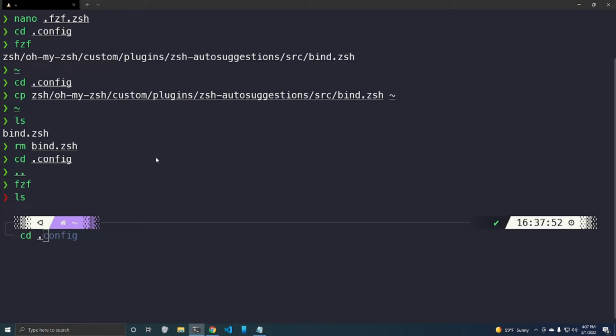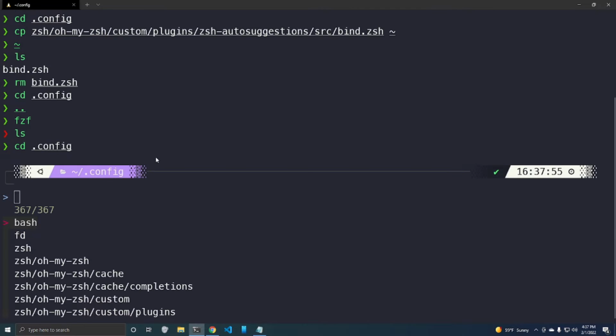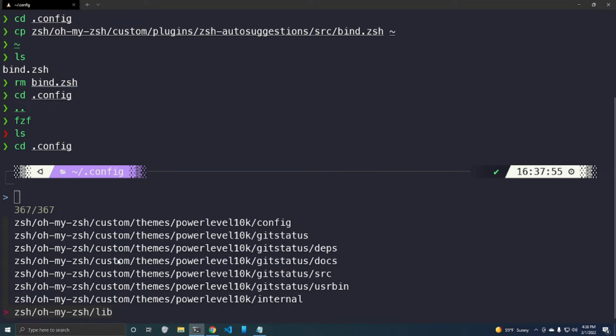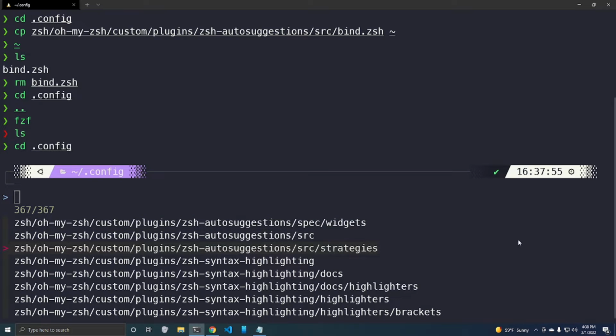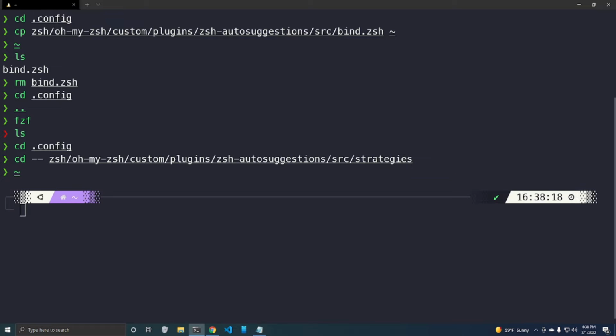So we got to go into one of these folders that has something in it. And let's hit AltC. Now let's click any one of these, hit enter, and there we go. It automatically CD'd us right there. Okay, so that's super useful.